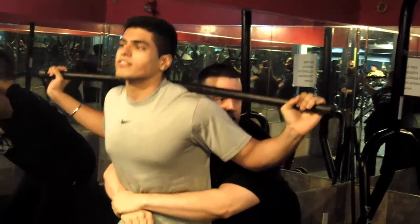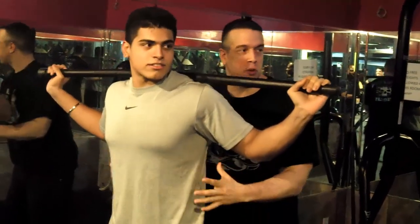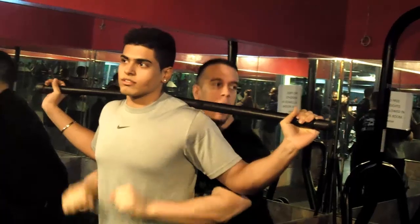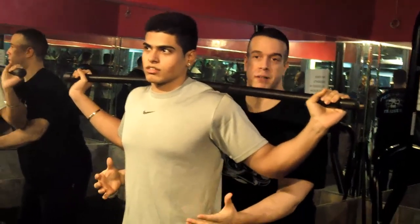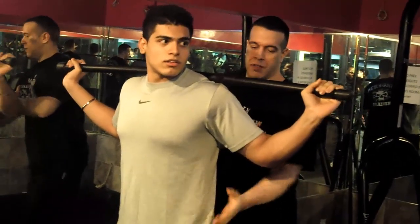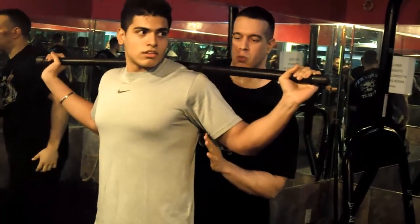You just slide up and down. And if I grab too tight, you're going to feel too much compression. You're just going to drop away. So this is not helping him come up. This is just making it a harder exercise for him to complete. So what you want to do is, this is a very sensitive area. So you don't want to poke him, because this is where the lymph nodes are.